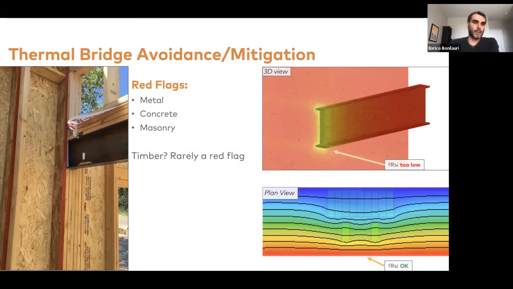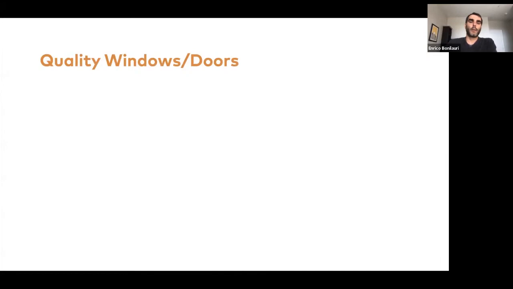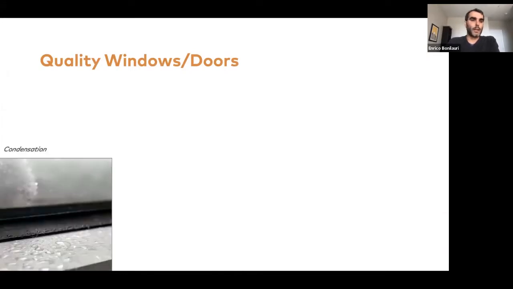In addressing thermal bridges, you want to look at your floor plan sections and details and spot any metal, concrete, or masonry, because those are immediate red flags. Whereas timber is not necessarily a red flag for mold, condensation, as well as loss of performance. Red flag means that even as little a piece of metal as a metal flashing needs to be addressed, because that could cause significant thermal bridging if it goes through and cuts through a layer of insulation. I'm going to try to speed up a little bit.